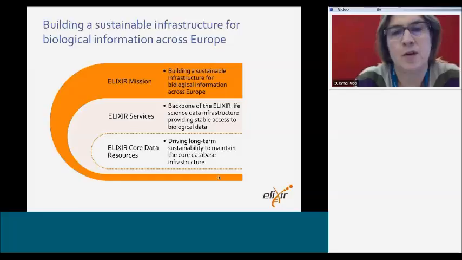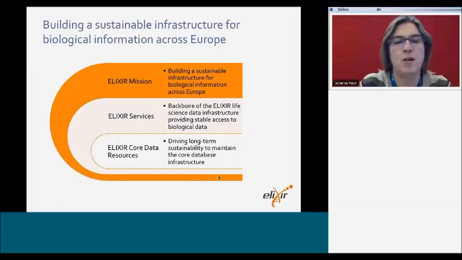And so the core data resources are the heart or pinnacle, if you like, within the ELIXIR mission, and identifying them from among the ELIXIR services is a critical part of how we're going to be able to describe ELIXIR to a number of key stakeholders. So basically, the core data resources emerge from the ELIXIR services. The ELIXIR services are described in the service delivery plans from all the nodes. And all the services and all the core resources should be built and maintained towards fulfilling the ELIXIR mission of building a sustainable infrastructure in Europe for life sciences data.